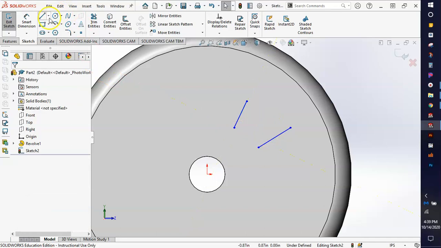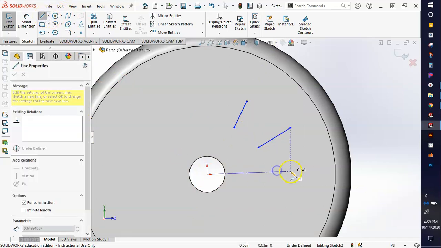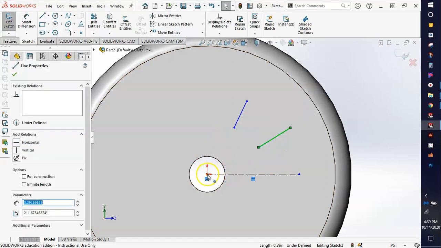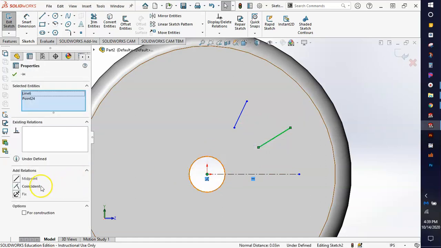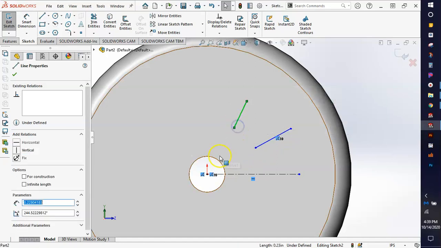Hit escape, and I'm going to draw a construction line from my origin, straight over. I'm going to make sure that's a horizontal line. Now, once those are drawn, we can select one of these lines, hold Shift, and select our origin, and I'm going to make them coincident. As if it were to continue, it would actually lock into that origin. So I'll do that again for this one.